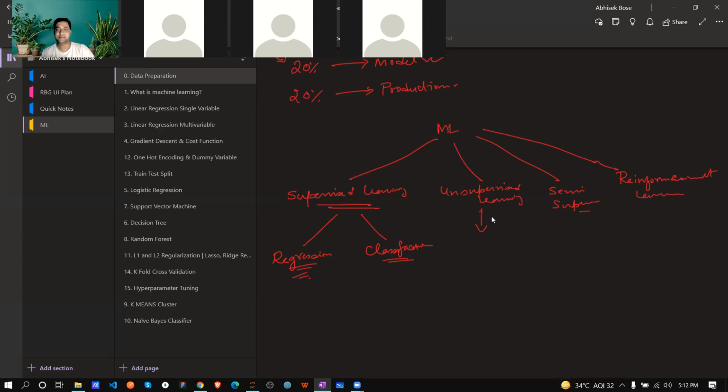Semi-supervised learning means, maybe you have already heard of it, GPT-3 that Elon Musk's team created. If we can leverage their learning, their time and effort, the full model, if you can inherit that and build your own model, fine-tune it, or learn something from there, that is called semi-supervised learning.